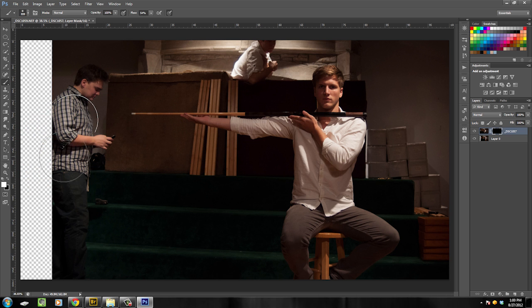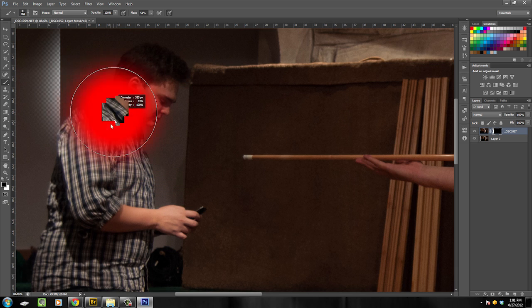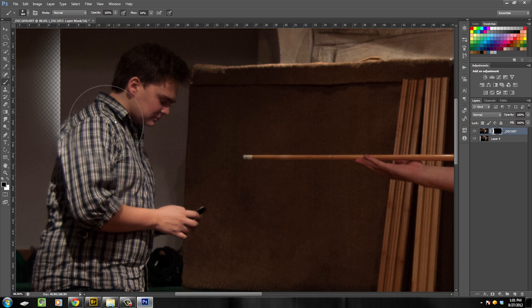So I'll make this a little harder. It's white, make sure we're on the layer mask, and we just kind of paint in Philip. There you go, buddy. Hit X. You can change it back to black, and we'll make this a little harder.